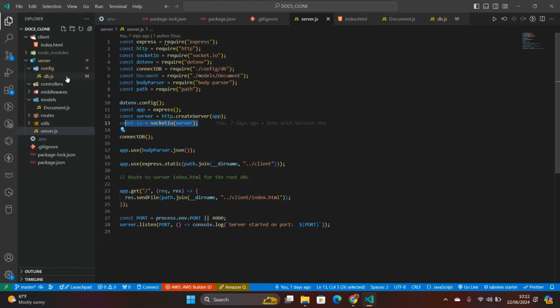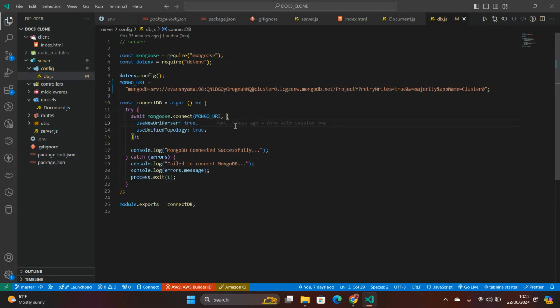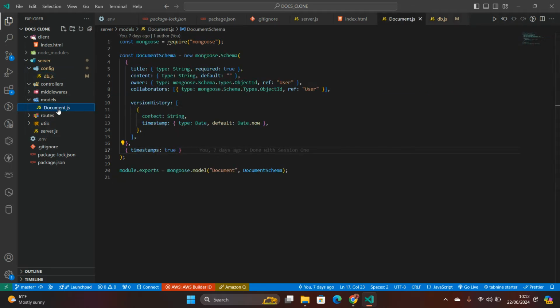So with that said, we also implemented the DB. We connected the database with our front end. And if you can't get this, kindly check the previous video that we are going to share, and then you are going to see how we came up with this database. Then we also prepared the document model where we are going to see how we connect our front end and database. This is the one that is going to receive our documents, everything, into our database.